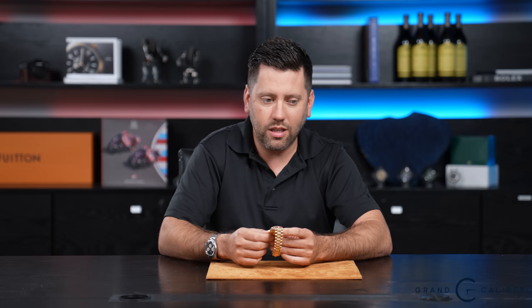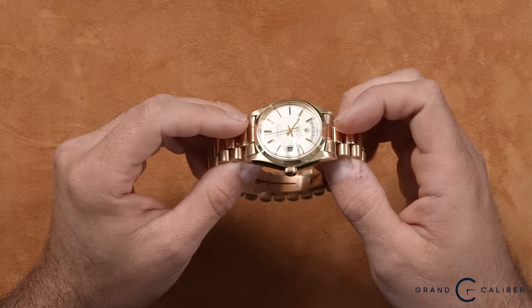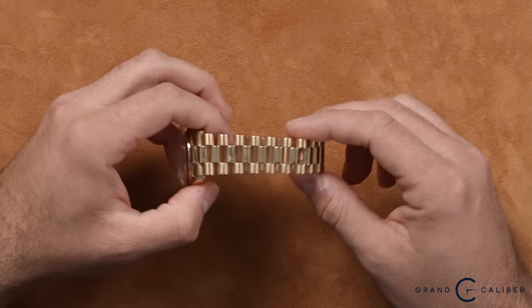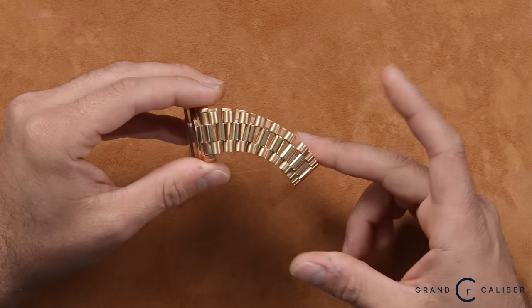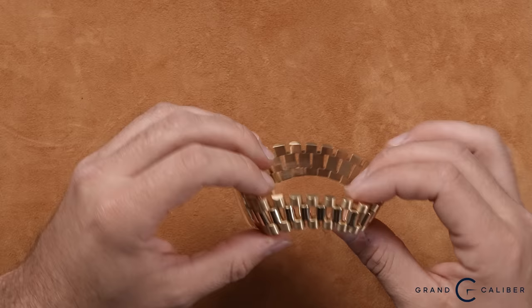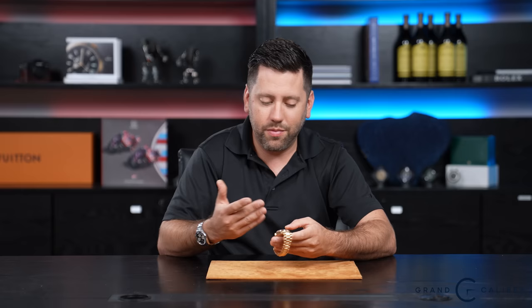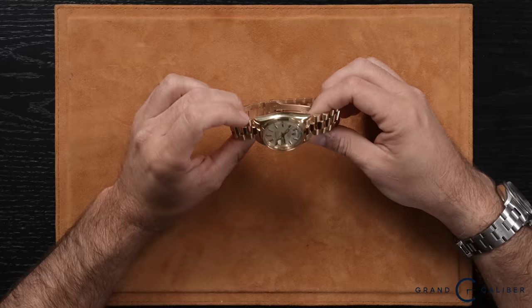This watch is a 2.7 serial, so it would be a 1971-1972 era — beautiful watch. Obviously it's been polished in the past and the bracelet is pretty well used. If you look at the side of the bracelet, you can see there's a lot of gap between the links. That is unfortunate because when you hang the watch off the side, it's not going to stand straight across like a newer watch — it's going to be kind of janky. But again, if you buy this watch, just take off the bracelet and put it on a strap.